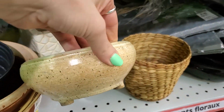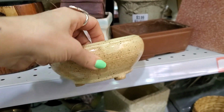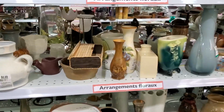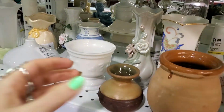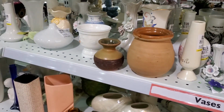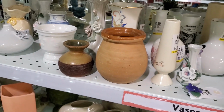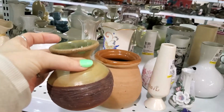Like, this is kind of cute. You put a little plant in it, or a little succulent on a shelf. There's just a whole bunch of little knickknacks that you can find that are usually so much more expensive, or even handmade, which I love so much. If you look at these two together, it does a cute combo. You can put a cactus in this one, and have a duo here on a shelf, which I kind of like. It's two different colors, but they're both earth tones, so it works. I'm kind of loving these.